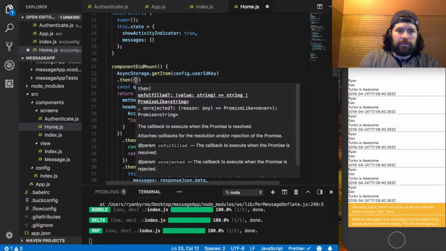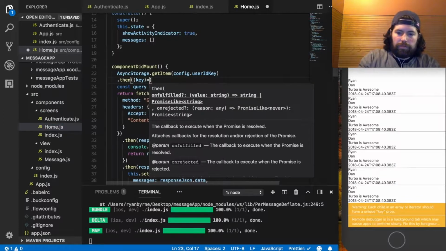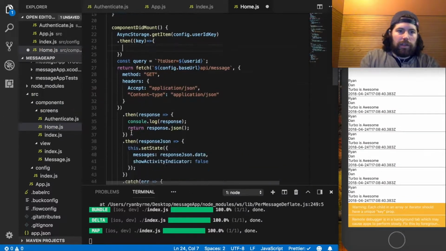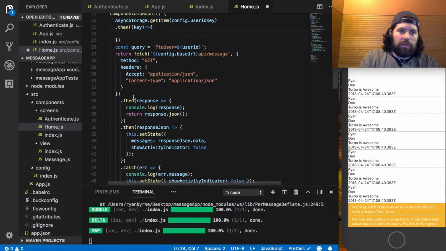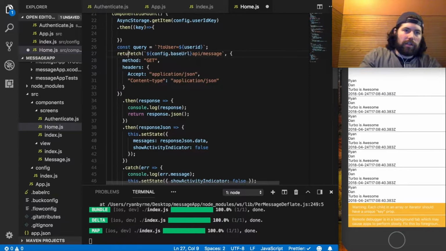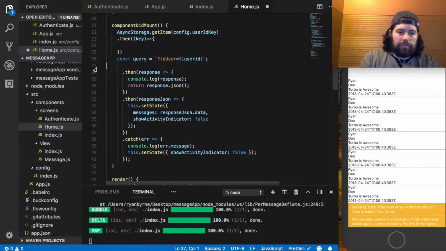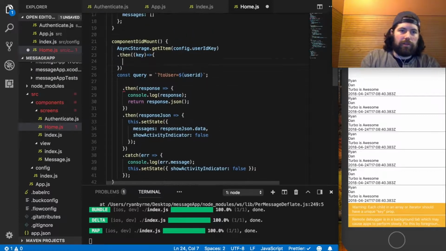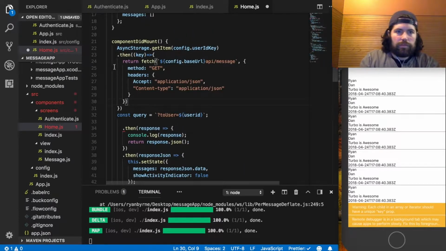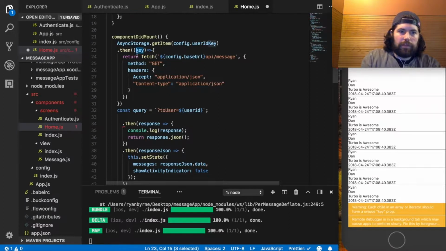Then we're going to get the key, and we got to move all of this. So return fetch. Okay. So this is going to go in there. So we're making a promise chain now. Return fetch blah blah blah, and then where was it?